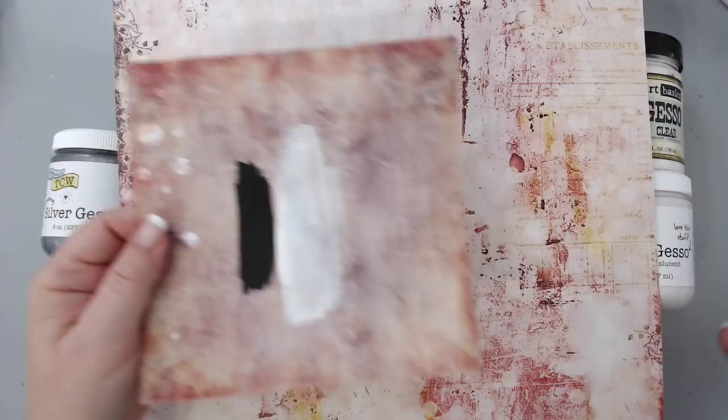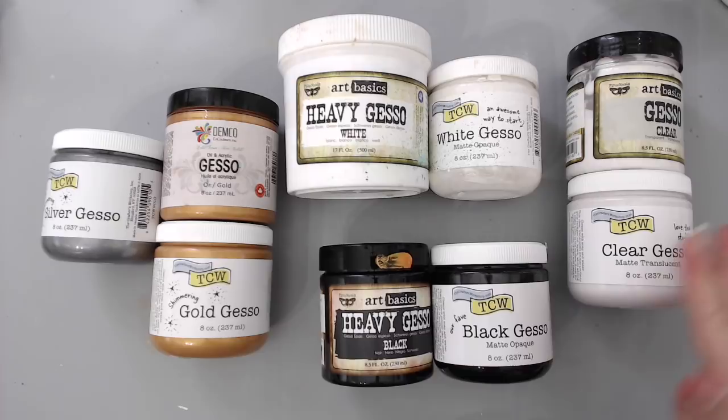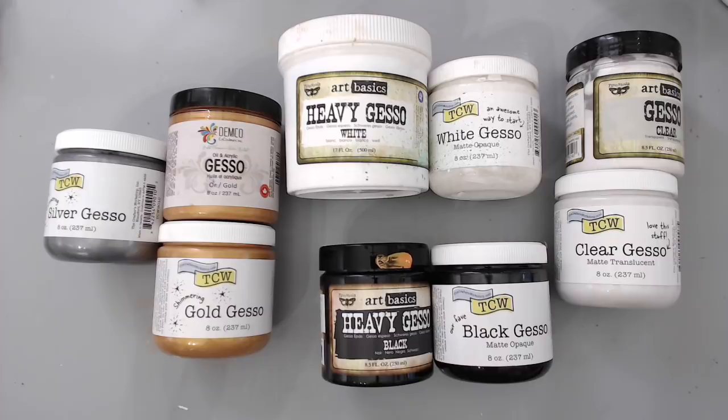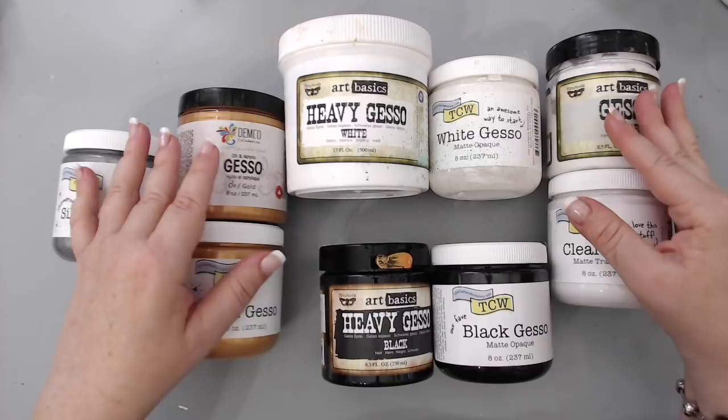So that's a really great thing for clear gesso, and you can use clear gesso on canvases, on any embellishment, on anything that you want. A lot of people basically clear gesso everything, no matter what. I have some friends that use clear gesso on everything. I'm not the type of person who uses gesso on everything. As a rule, I kind of learned when I'm supposed to use gesso and when I'm not. So that's basically the key. It's just experimenting and knowing when to do it.